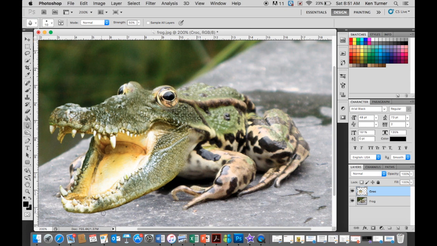You really just want to kind of caress the edge just enough to give it a little softness. Not too much. You don't want it to look unnatural. But if it's razor sharp the way it is right now, it also looks unnatural. So just take your time. This is just a quick little touch.